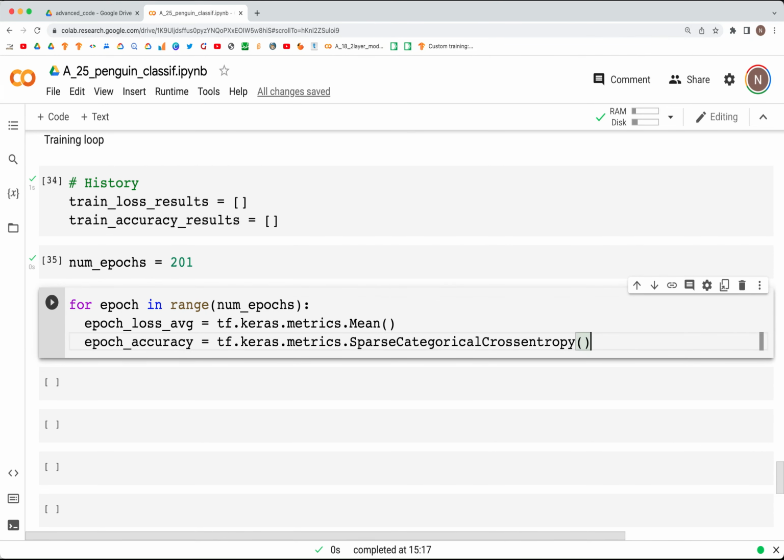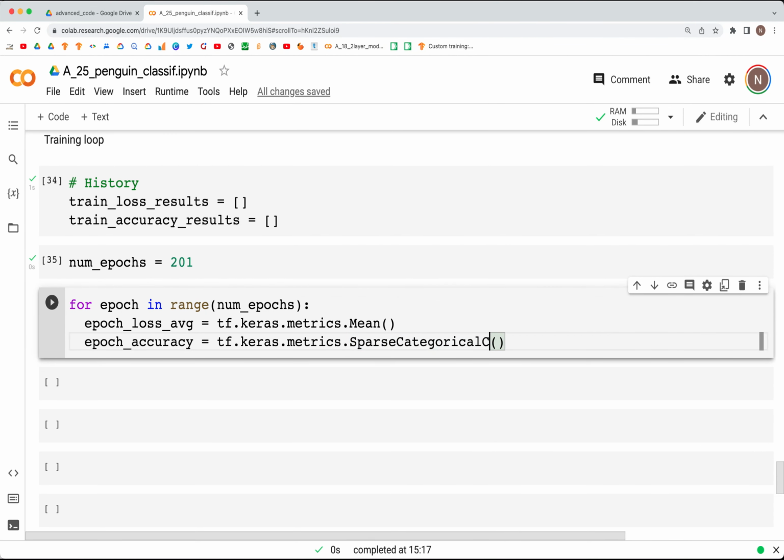Sorry, my mistake there. This should be CategoricalAccuracy. Okay, so we have those calculated, and then we are going to perform the training in batches of 32 records.